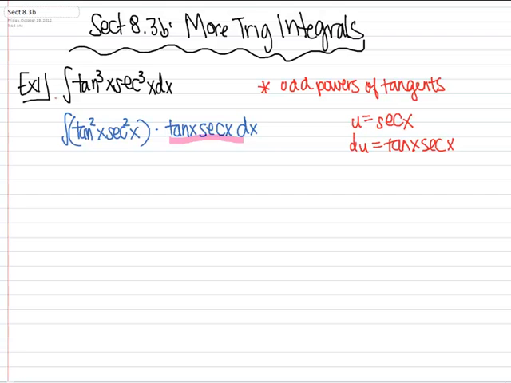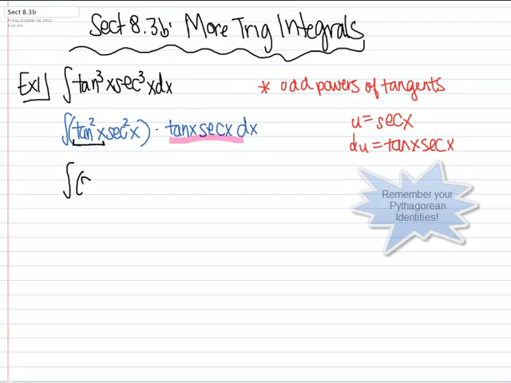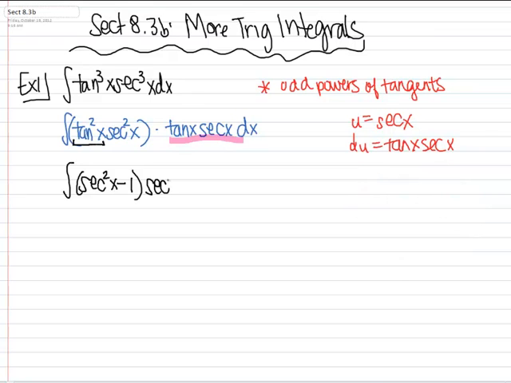Now hopefully you notice that it won't matter whether secant is even or odd powered here, because u will equal our secant x. If it happens to be an even power of secants, then we'll just have an even number of u's. So we'll make this substitution. Now tangent squared is related to secant how? This is our Pythagorean identity. You need to know that tangent squared x is secant squared x minus 1. Some of you may remember that from the other day when you had to integrate a tangent squared.